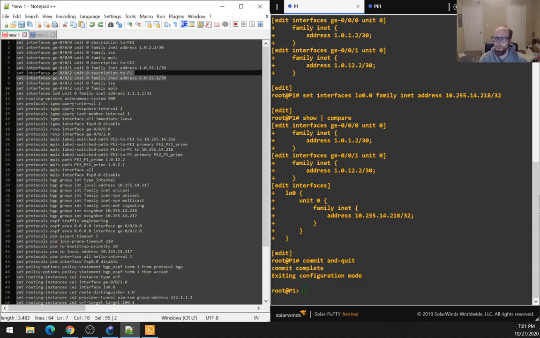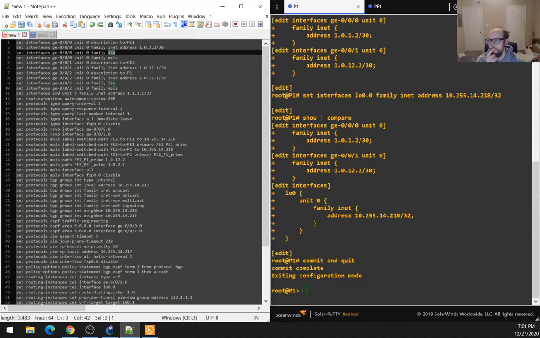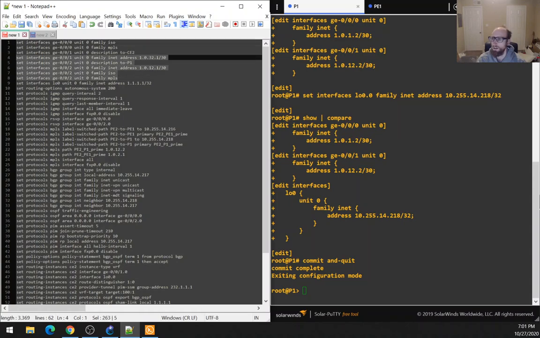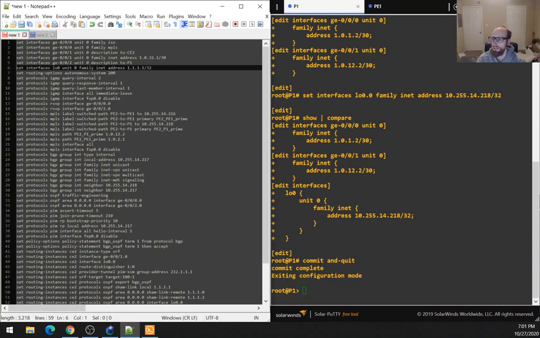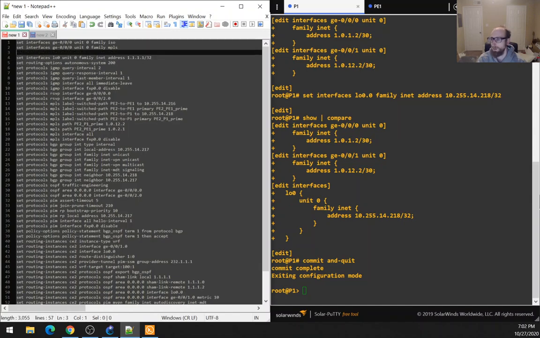Okay, but we are going to need these protocols configured. One thing I am noticing is that I'm questioning why they have family ISO. I thought it was because they were using ISIS, but they are clearly using OSPF. So I'm wondering if it's required for Multicast. This is really confusing. More than likely, it's just the technical writer who made this. I guess what I'm trying to say is this documentation is definitely not bug-free, that's for sure.